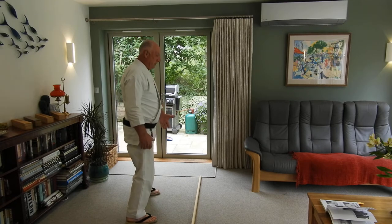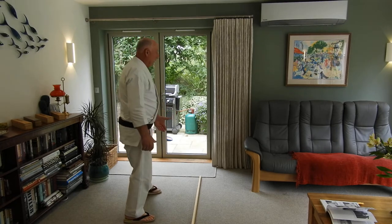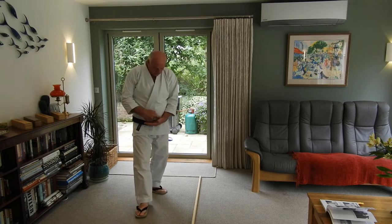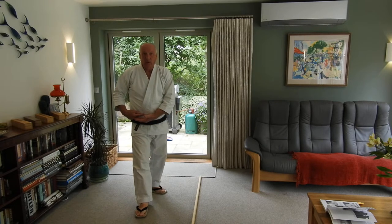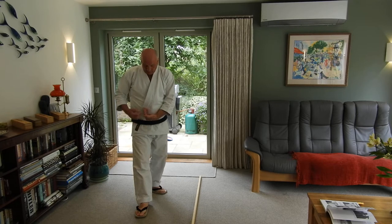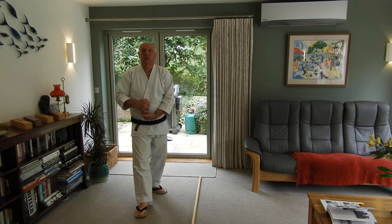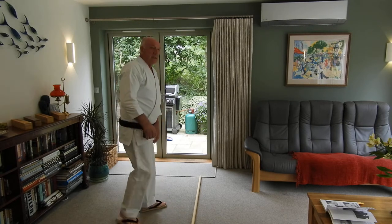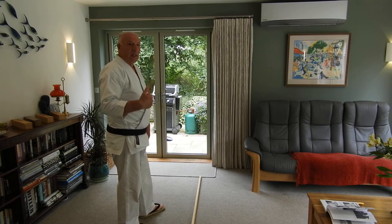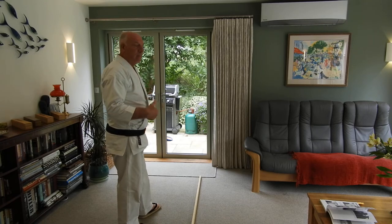Bring it to your centre. Fix it, not this side of your central line, but this side of your central line. Turn the fingers upright, bring the thumb in, don't leave the thumb out, so that you've got this cup, the other side of your breast line. Keep that side of the breastbone, not this side. This is for basic, and also if you want to throw them.